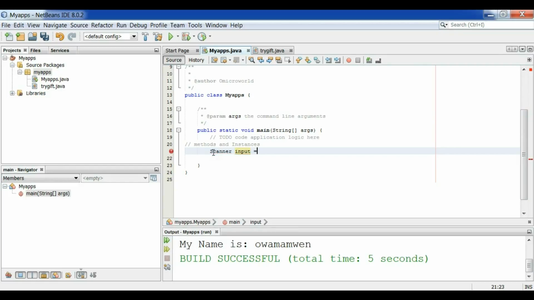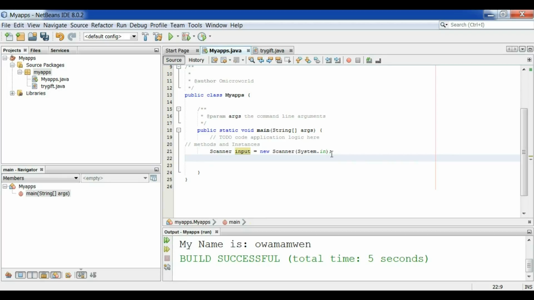Now let's go equals to new Scanner. Okay, let's close the statement. Inside System.in. Now this is it here. Let's close. Let's move to the next line.